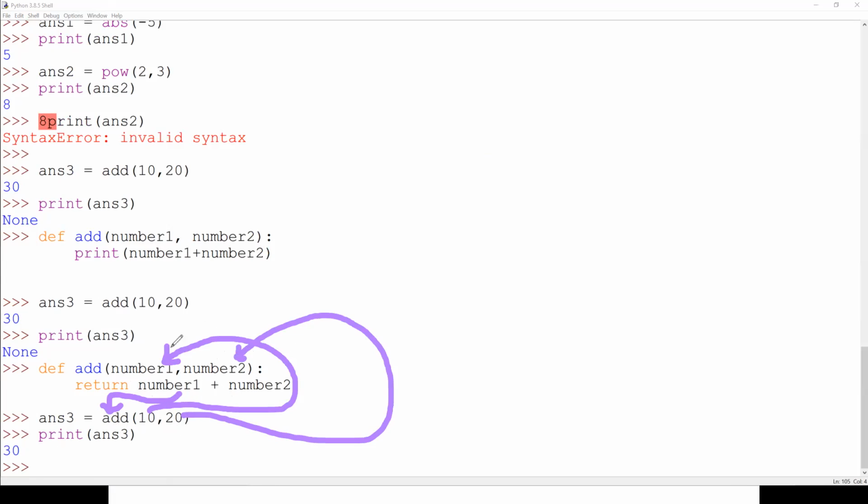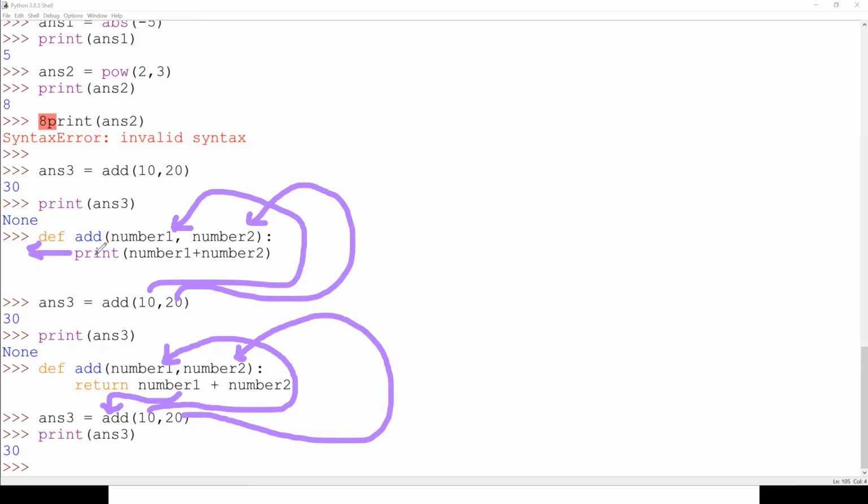So number 1 becomes 10, number 2 becomes 20, 10 plus 20 is 30, it will return 30 here. So answer 3 will be 30. But in the previous one, you just print it out here. It will print it out, but it will not come back. So if you want to write a function that returns values, make sure you use the return keyword when you're defining functions.